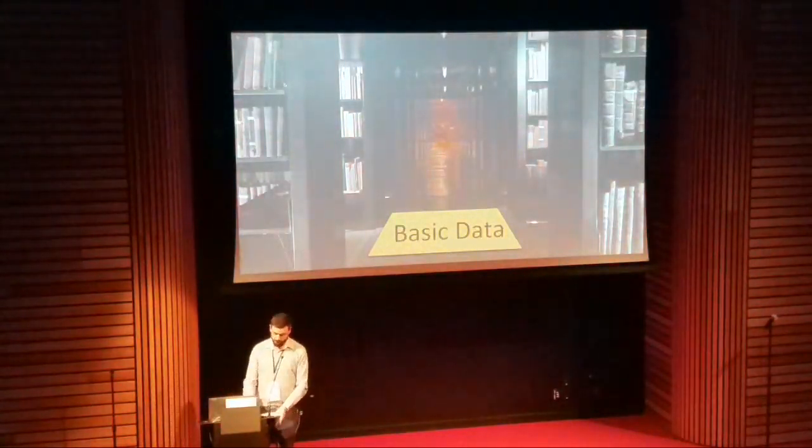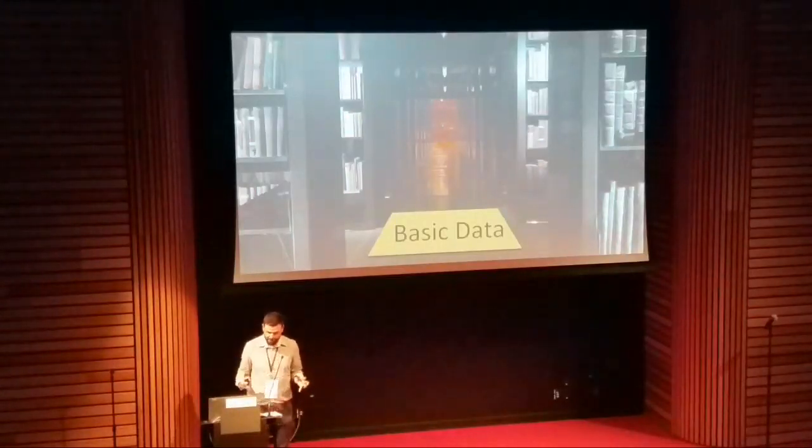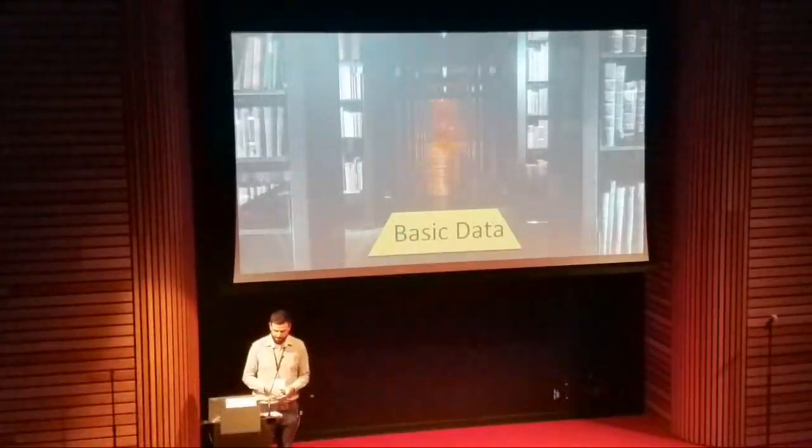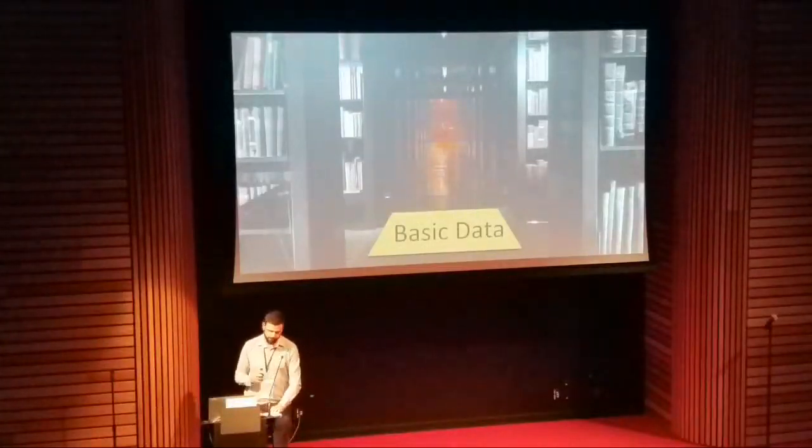So, step one, which obviously with 400,000 items is going to take quite a long time. But initially we want to create basic data for as many of these books as we can, including authors and publishers. We want to avoid strings as much as possible, so we want to get as much information as we can about the authors and the publishers. We'll obviously have the titles of each book, ISBN and other identifiers that we can connect along the way. So that's phase one.